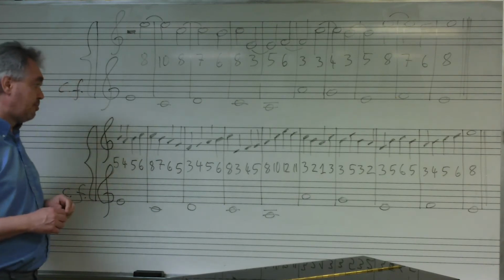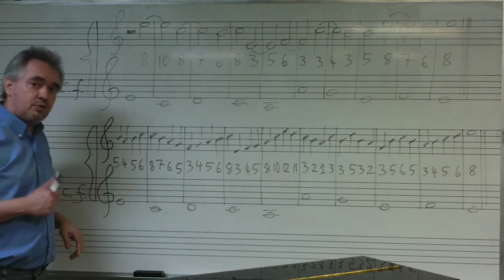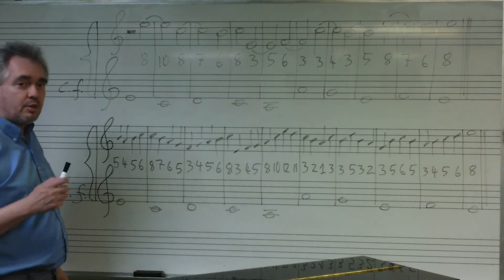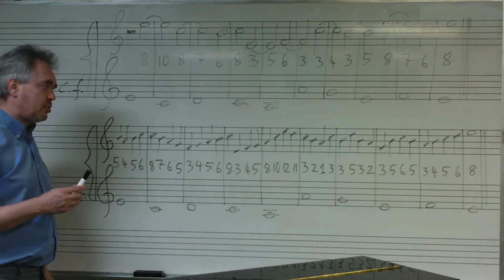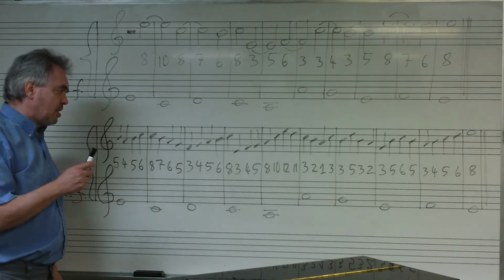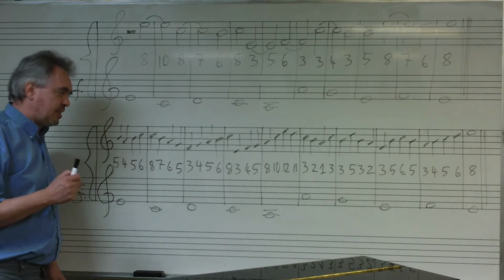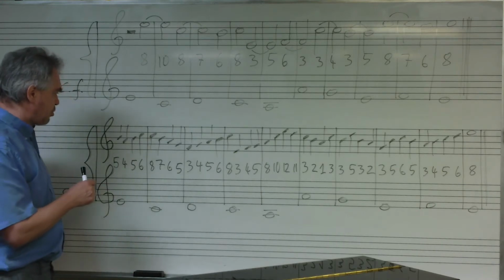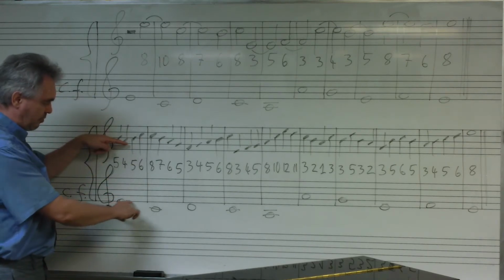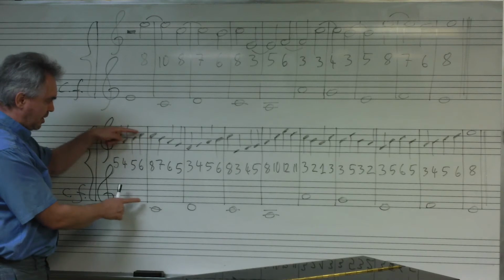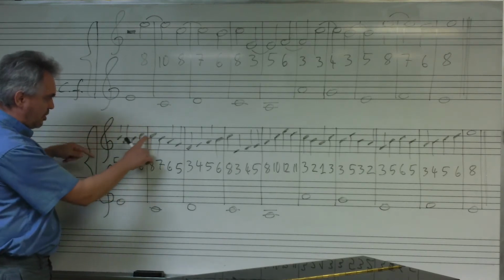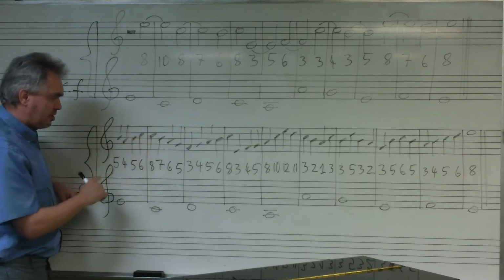We should remember that there are very strict rules about approaching perfect consonances. Perfect consonances can only occur if they are approached in contrary motion or oblique motion. So whenever we see a 1, a 5, or an 8, then they must be approached by oblique or contrary motion. Here it is by oblique motion, one voice is held, the other voice moves. Here it is also approached in oblique motion since the upper voice remains steady.